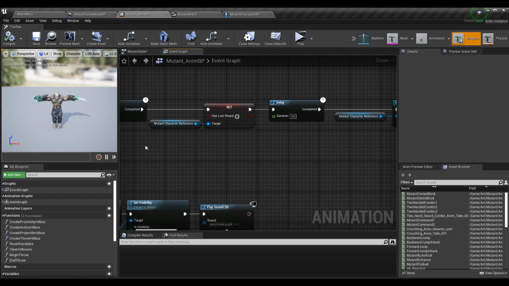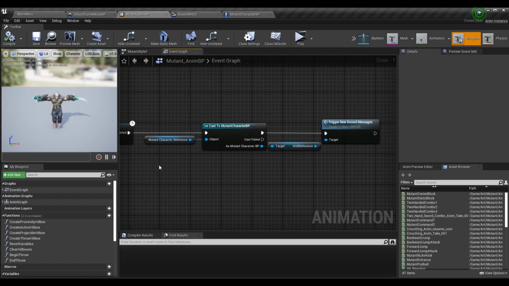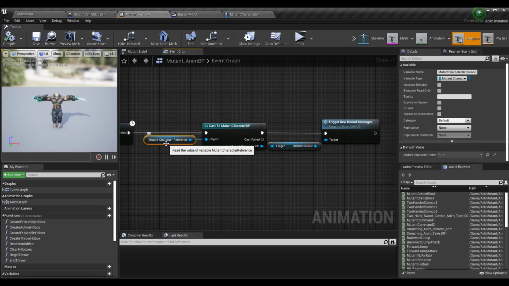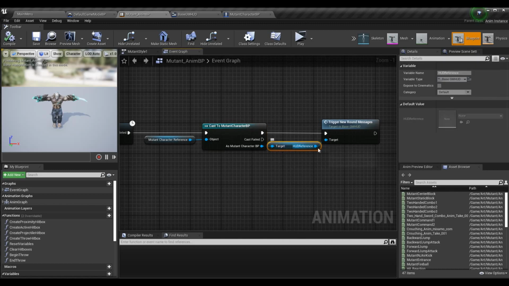Then, once the player has started getting up, as soon as this goes to false, we have a 3-second delay, and we go ahead and use our character reference to cast to our mutant character BP, as we've done in other parts of this animation blueprint. This mutant character reference is our code class, and we need it to be that for reasons. But in this case, we need to grab the HUD reference that this character has. So I'm going to cast my mutant character reference to my mutant character BP class right here, which has the HUD reference on it. And then we're going to call trigger new round messages off of that.